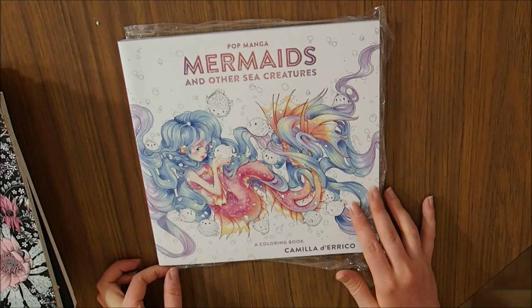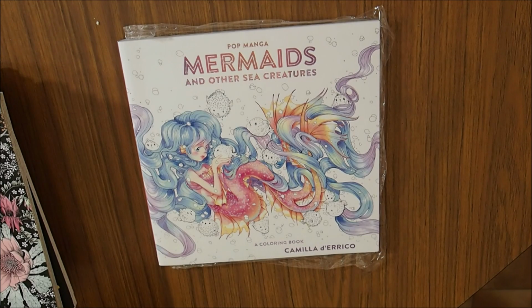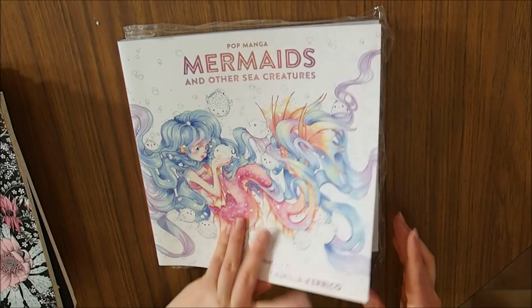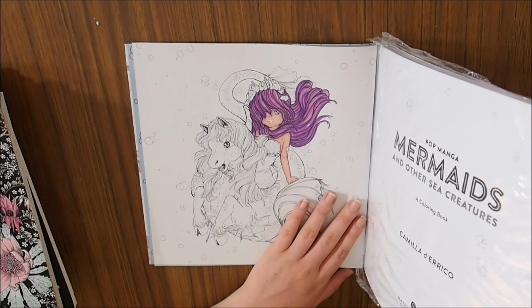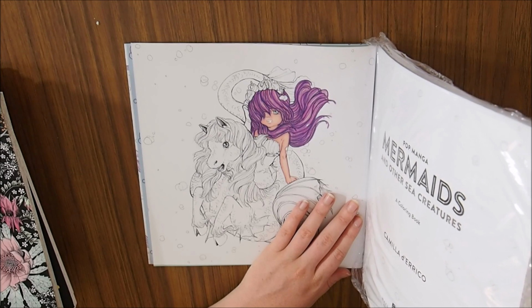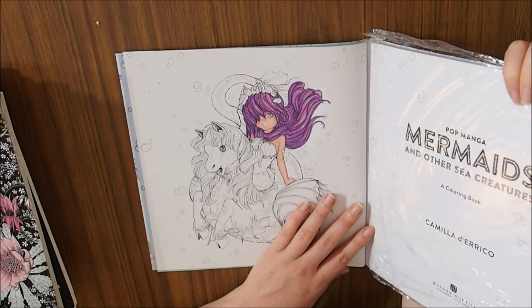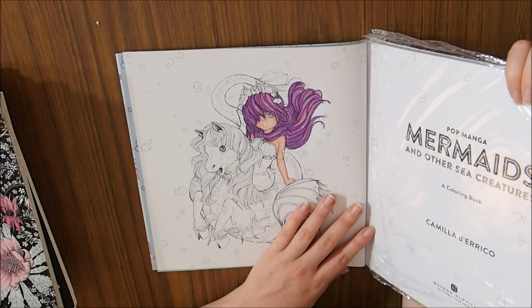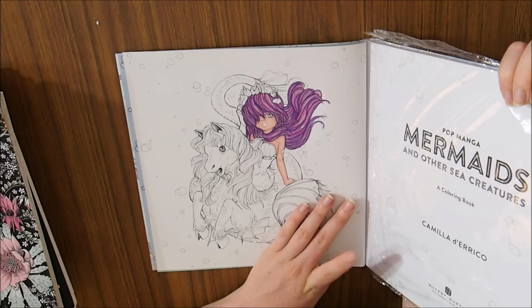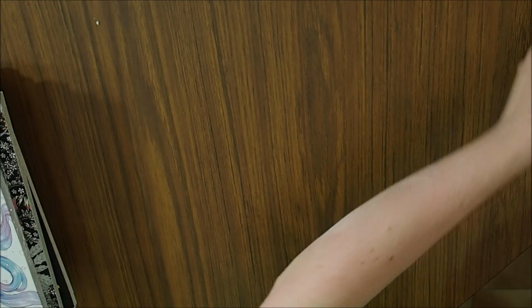We've also got Pop Manga Mermaids and Other Sea Creatures. So this one's by Camilla d'Errico. I've previously done a flip through of her first book, which I think was Pop Manga or something like that. So I'll just show, I haven't done much. I just randomly started this one time in my off time and haven't finished it. I didn't actually write down what colours I was using there for the skin. Whoops, and which pencils I was even using. Maybe I did, I'll have to check my diary anyway. But yeah, so that's just a pretty image of mermaids and creatures and things like that.